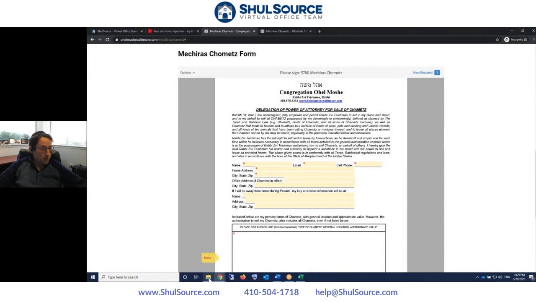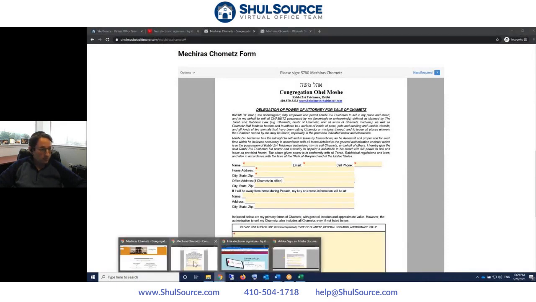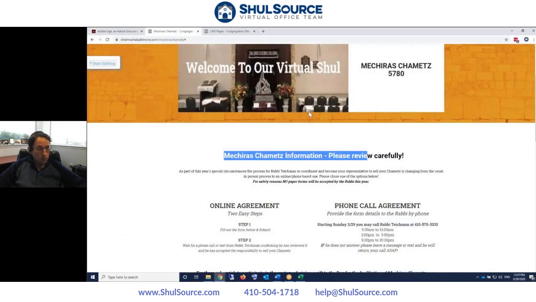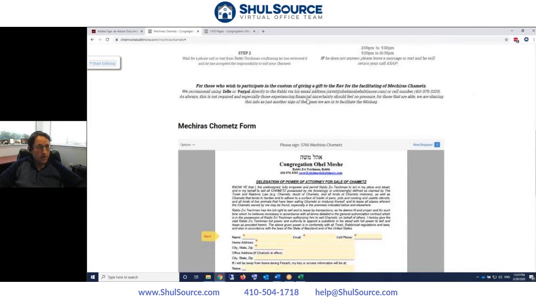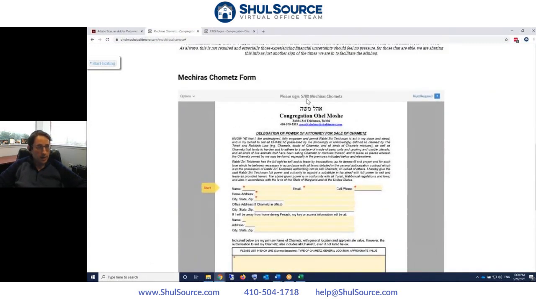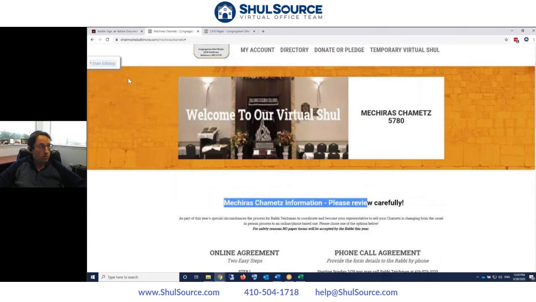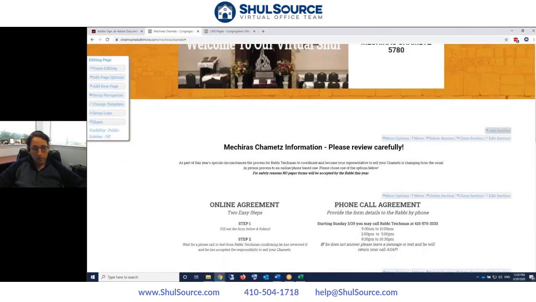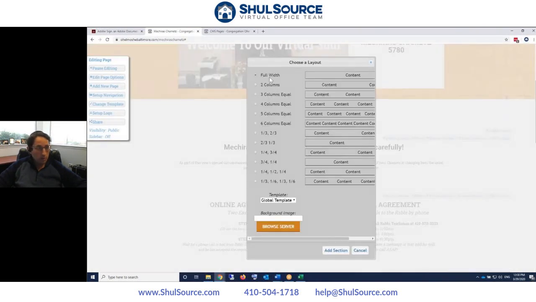So the initial box in the top of this new page that you're going to be creating will be for information about the sale and how to contact, any questions, things like that. And then the second box, and these are all, by the way, full width. You create these by clicking Add Section and by doing full width and adding those sections.